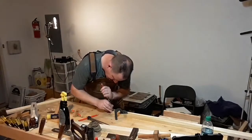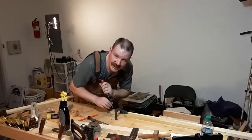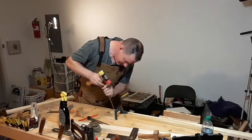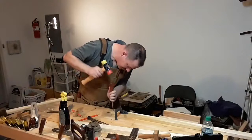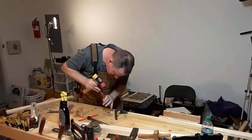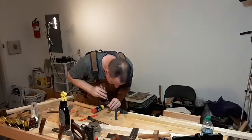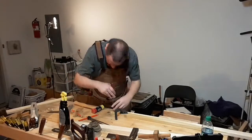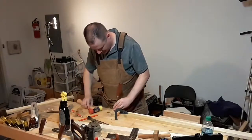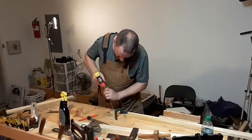I probably ought to be using a sacrificial board underneath this, but I'm not. So we'll just have a sacrificial bench instead. This chisel's not quite wide enough to take the whole thing in one pass. Actually, I might have gone for a narrower chisel. That might have been a little bit easier. Oh well, this will work.